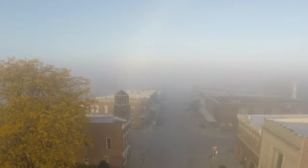Check it out. Got my coffee, got my breakfast. The coffee is amazing because it's warm, but it is freezing out here and it's foggy. Man, check out how foggy it is.